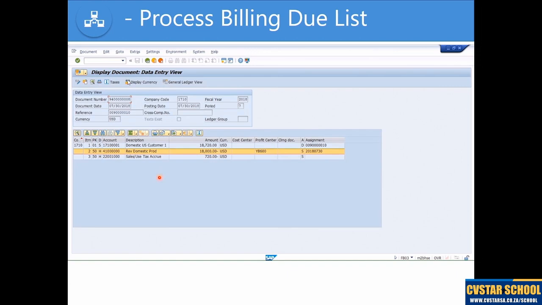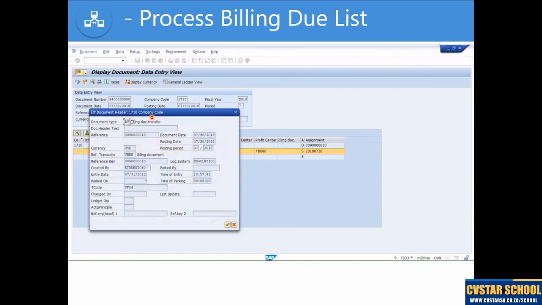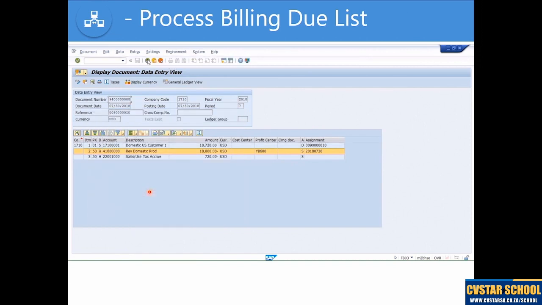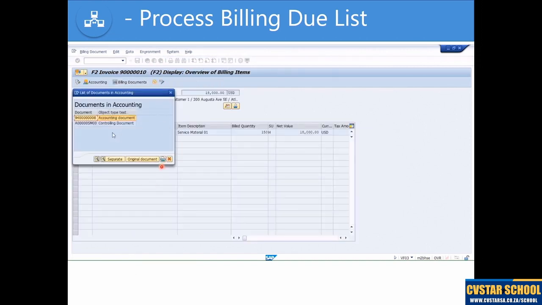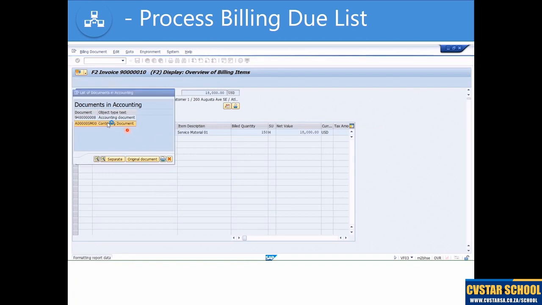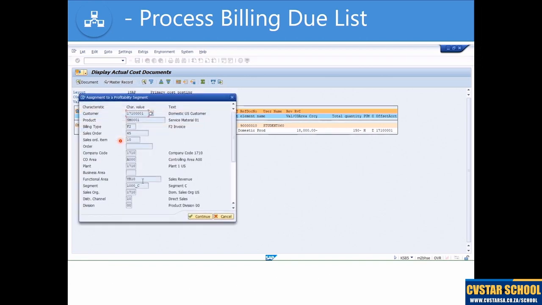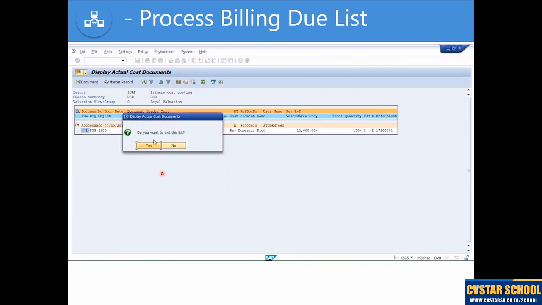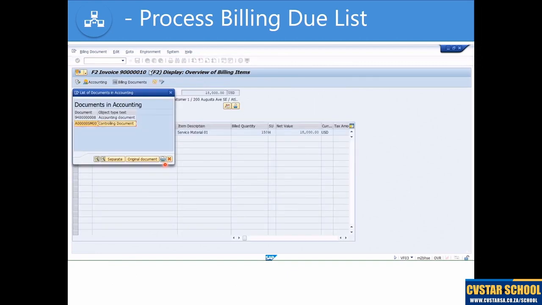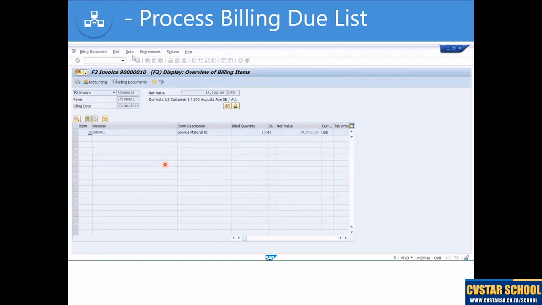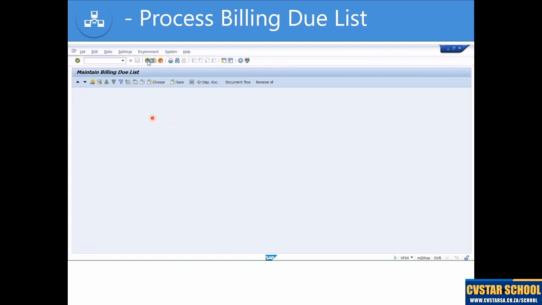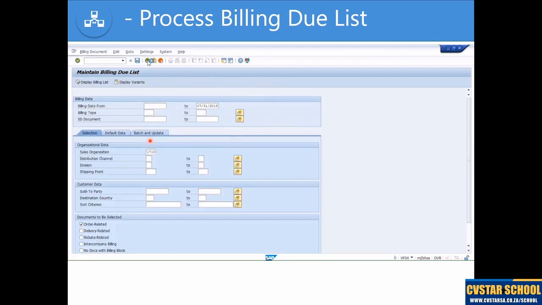And for the details, let's go back to the overview. So remember, this is the accounting document. And if I click on the header there, you can see this was created from VF04. So that's how you know that it's an automated invoice. If we look at the CO or the controlling document, just for interest, you'll see this is where the profitability segment is stored. If I just click on the master record there, this is all of the rich metadata that's now been collected from the sales order that also comes with a transaction instead of just a profit center. And now we can just click back. This is just a way to show you how the accounting documents are related to the billing documents.